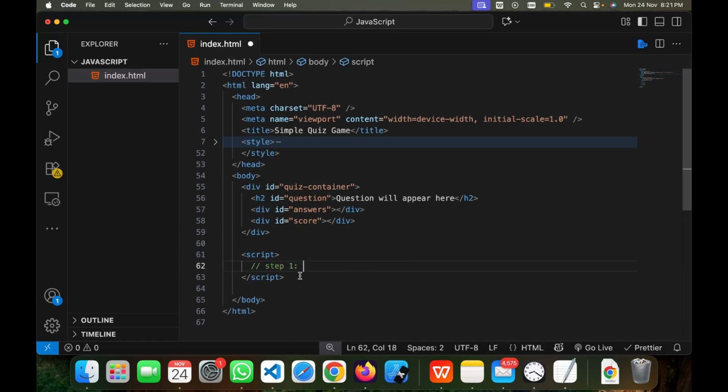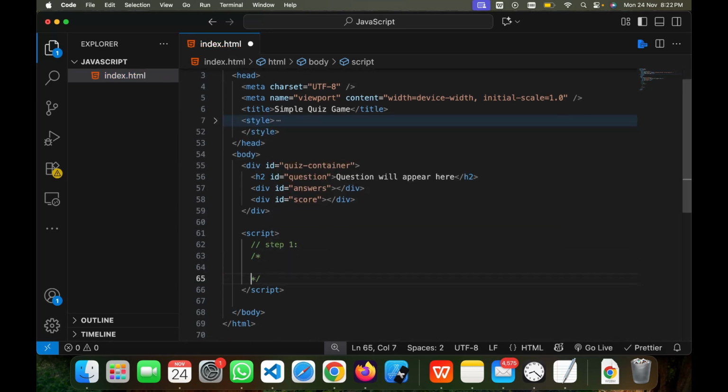now, this is a way of adding comments. A comment is basically code that's not going to run. You can add whatever you want here. It's not going to be executed by the browser. It's not going to do anything as long as you add this double slash, or if you're writing multiple lines, you can do that. Everything that's in between there is going to be a comment, and that's not going to be executed.